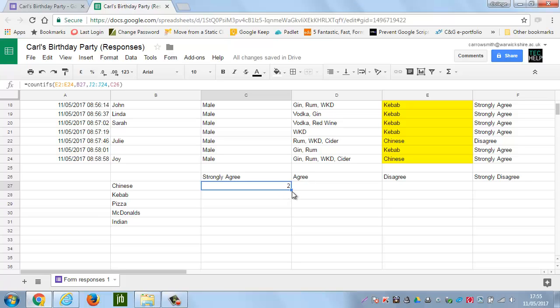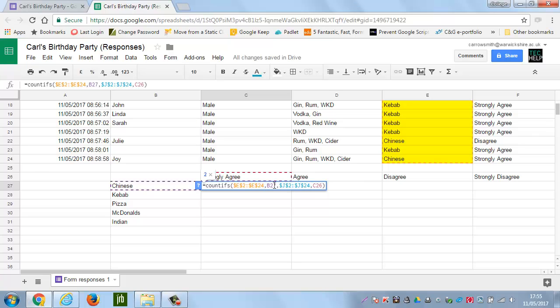Now because this is a spreadsheet, we don't have to go into each cell and type in the formula every time. What we're going to do is drag across and then drag down as well. Now there is a little bit of a problem, because when we drag across, it's going to go from this cell, Chinese, to the next cell, and there is nothing in this cell, so we need to tell it to fix the ranges. So you go to the first range, this E2 to E24, and you press the F4 key, and you'll see that dollars go in before the letter and before the number. If F4 doesn't work for you, just put the dollars in before the letters and before the numbers. And the same with this other range here. We'll press F4 there and it fixes the opera range.